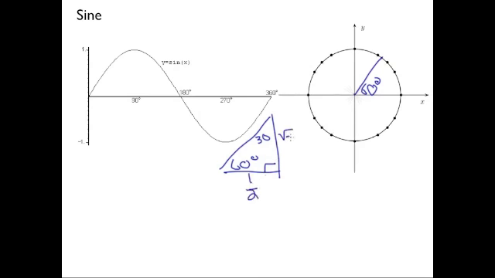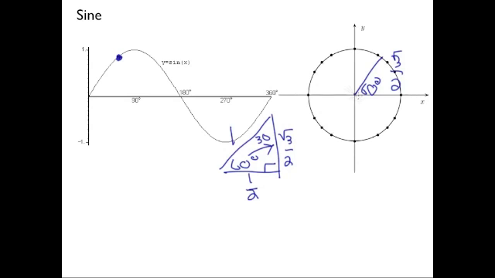The sides are 1/2, square root 3 over 2, and 1. So sine is opposite over hypotenuse. So opposite is square root 3 over 2. So this is the correct answer, because this equals 0.87. And if we look here, 60 would be around 0.87. So that's the correct answer.